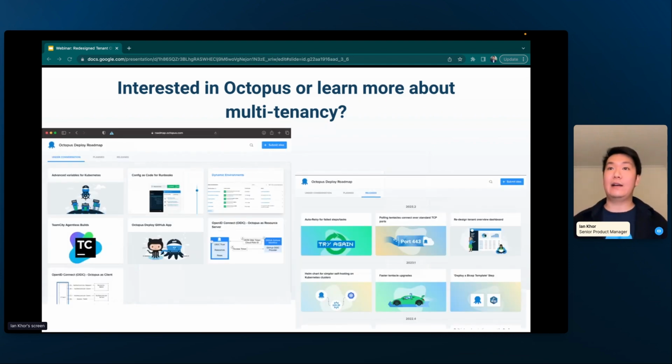The second thing is that for those that are unaware, Octopus has a public roadmap. It's at roadmap.octopus.com. Here is where the product team interacts with our users and those interested to know what Octopus is going to be doing in the future, what Octopus has released previously, and what Octopus is considering releasing in future versions. Here you can see we've got a couple of features in the under consideration bucket, which is what we're currently considering for future versions, as well as what we're planning and what we've actually released in versions of Octopus.